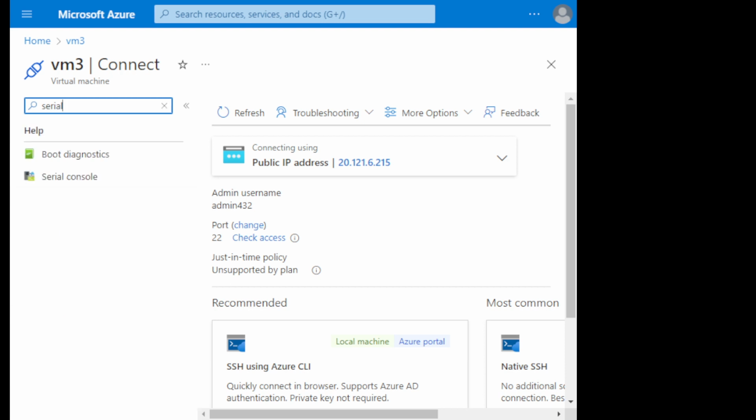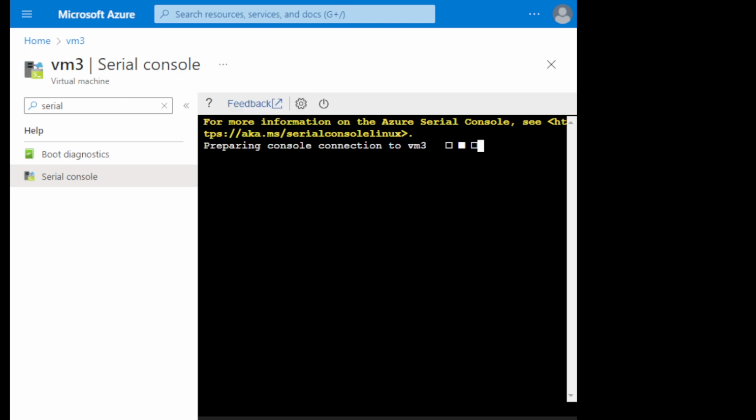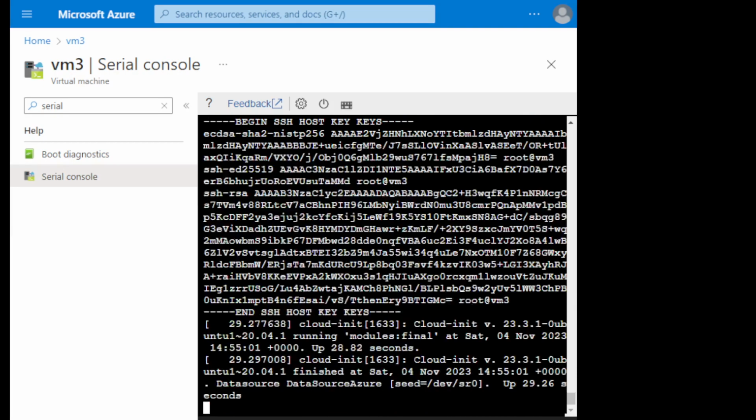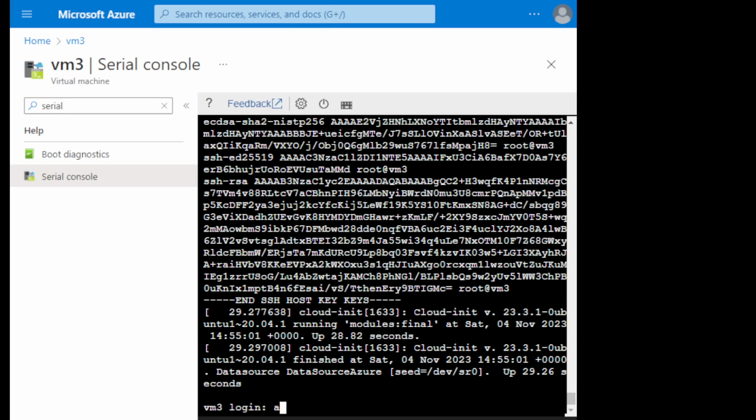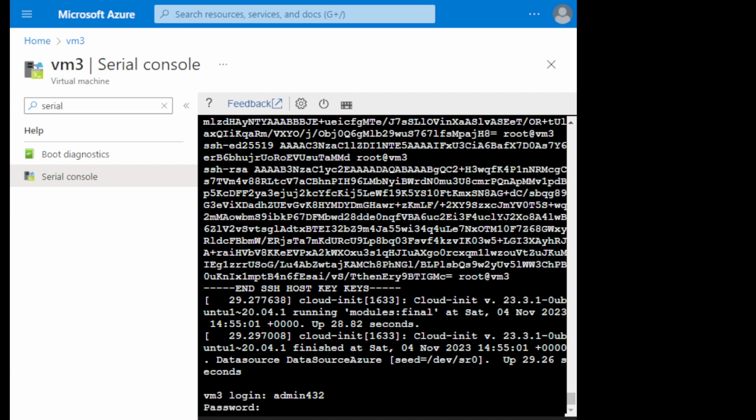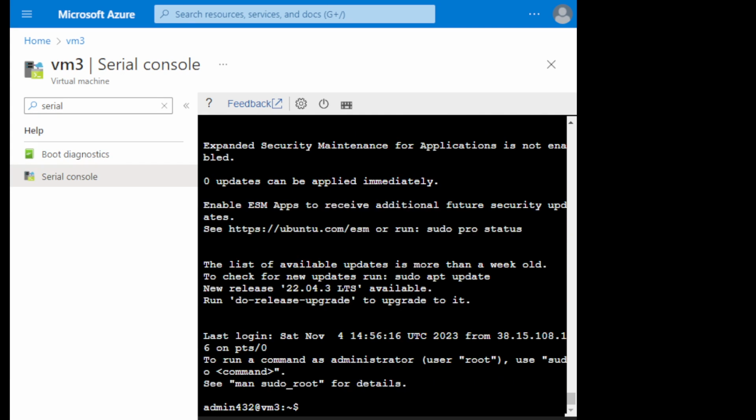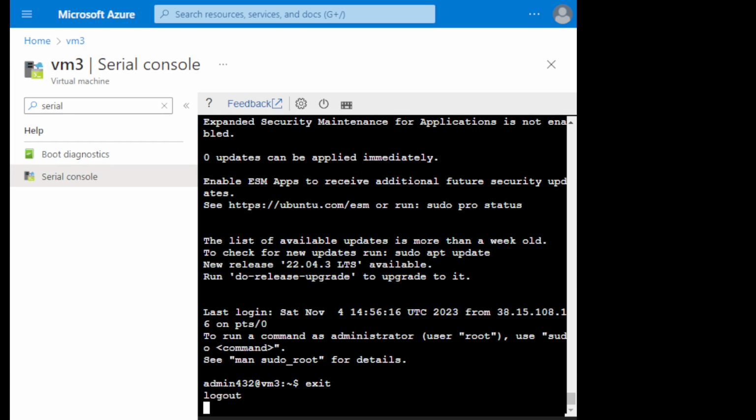So click on serial, type serial to open the serial console, and I will connect to the VM on the console. Okay, and I'm connected.